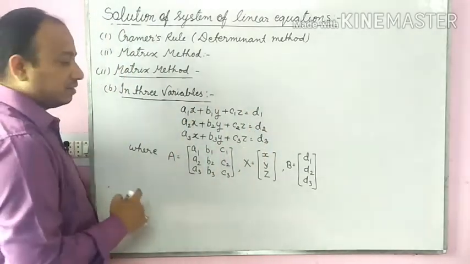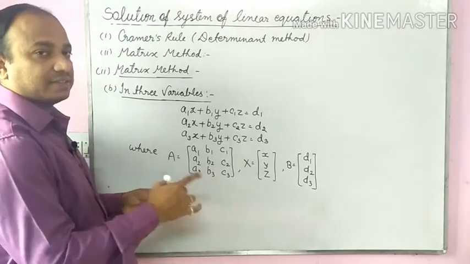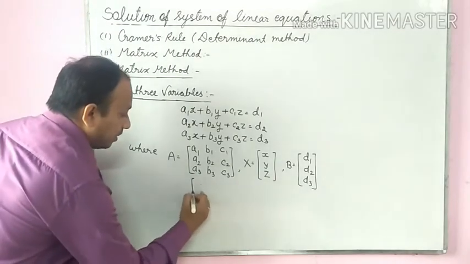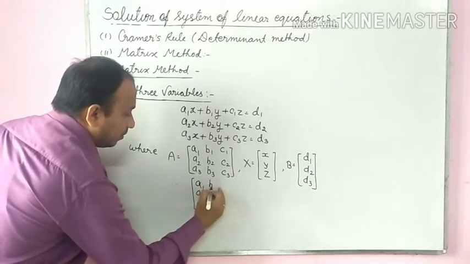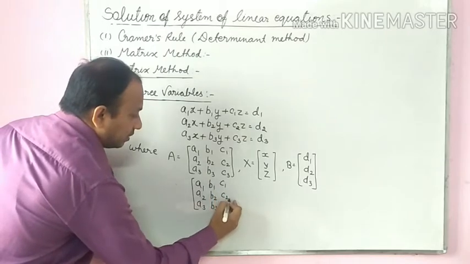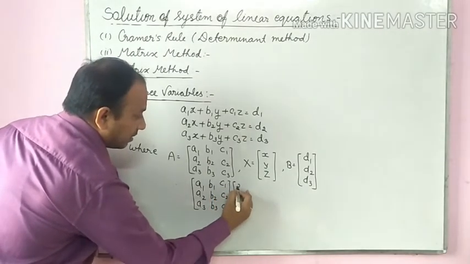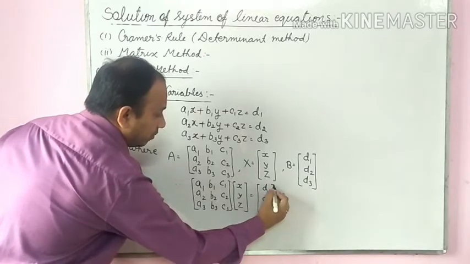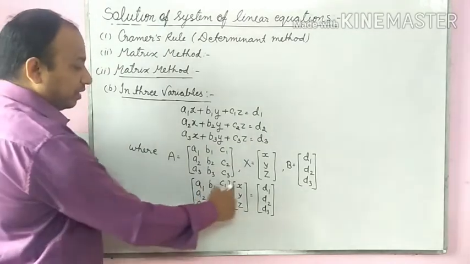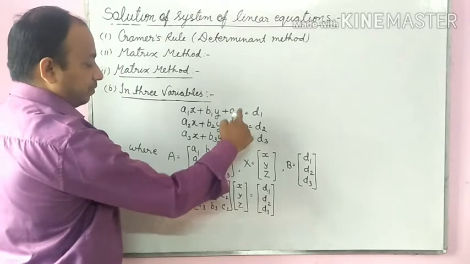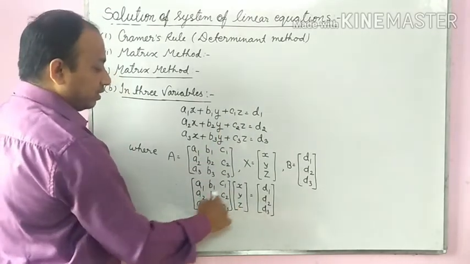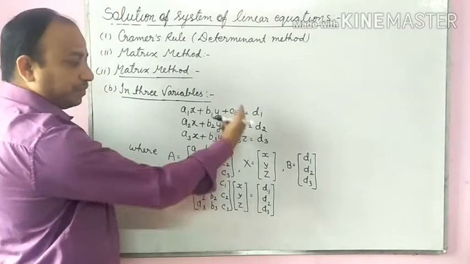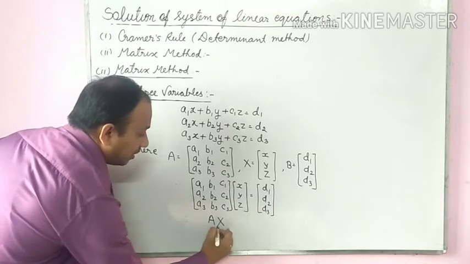Then these three equations are arranged in the form of multiplication of matrices A, X and B. Means जो ये three equations हैं उनको मैं इन मैट्रिक्स की मल्टीप्लिकेशन की फॉर्म में भी अरेंज कर सकता हूँ। कैसे, तो वो भी मैंने आपको बताया था, A1, A2, A3, B1, B2, B3, C1, C2, C3 multiplied by matrix X, Y, Z equals कांस्टेंट मैट्रिक्स B, D1, D2 एंड D3। अब इसको सॉल्व कीजिए, आप देखेंगे कि आपको सेम यही थ्री इक्वेशंस मिलेंगी। a1x plus b1y plus c1z equals D1, a2x plus b2y plus c2z equals D2, a3x plus b3y plus c3z equals d3.